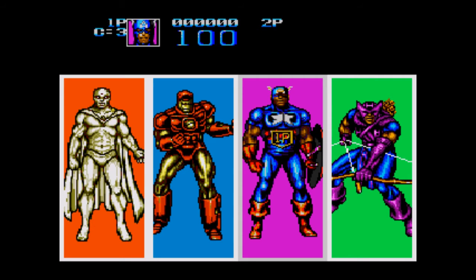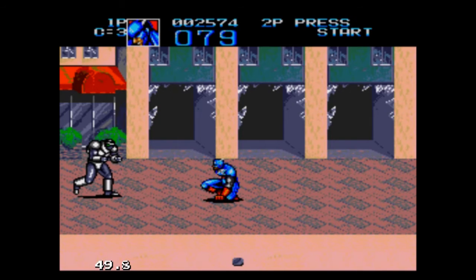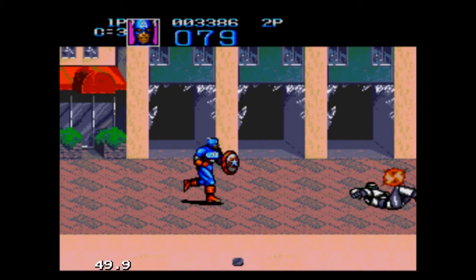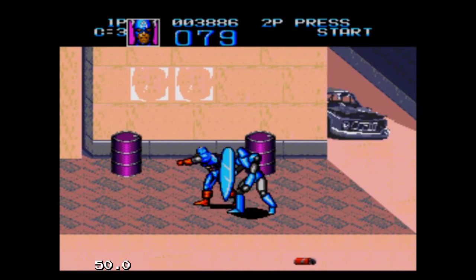But Captain America, I'll show you a little picture. He's looking a little toasty. Like he's been put in the toaster oven for a little bit, or maybe he's been on the beach for a while. He's got a nice suntan going there. It's pretty great. Again, Sega Genesis, man. It ain't doing so hot graphically in the case of this game. And it really shows. And the enemies, again, look better on the Super Nintendo. So Super Nintendo wins visuals. Congratulations. Woo. Now we're going to talk about NES, and that's where things get fun as well.